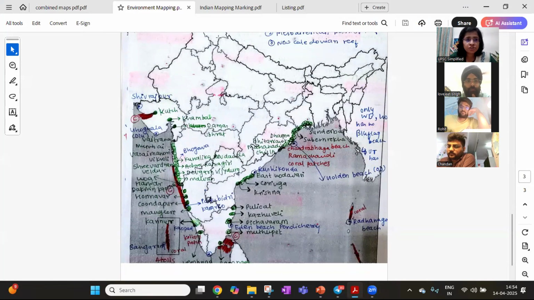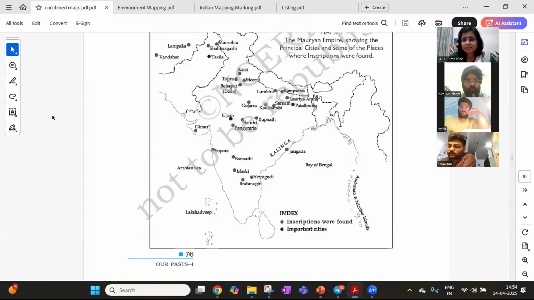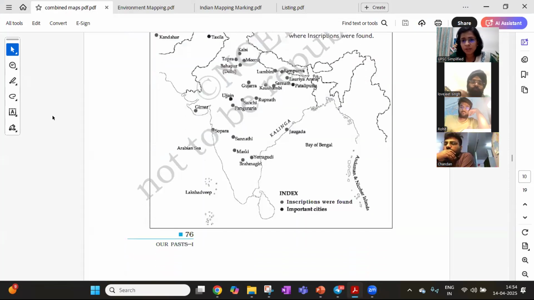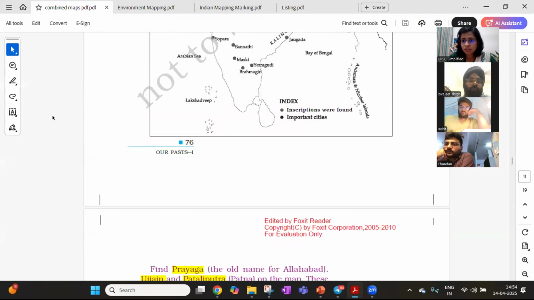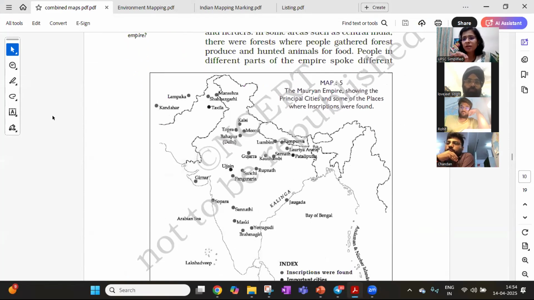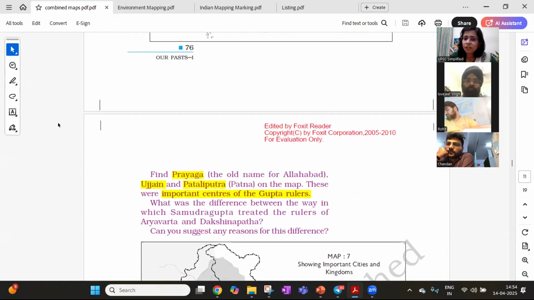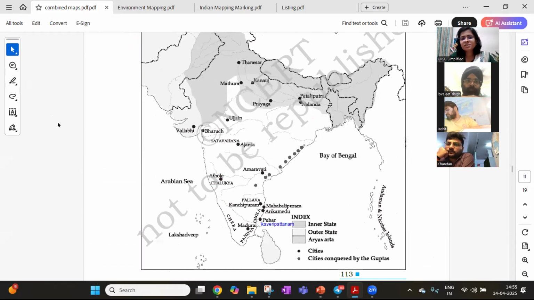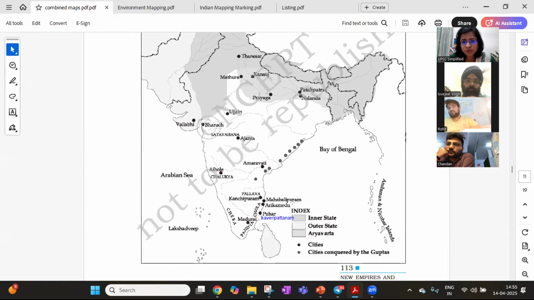Okay, and for history maps, just take NCERT pages, all the NCERT map pages. Okay, Atlas mapping will take you some time. Environment mapping depends on you, how much time you want to devote and whether you are finding it interesting. But history mapping is just a 2 minute activity. Just extract all the map pages from the NCERT. Just scan every day. Just see what is situated where.